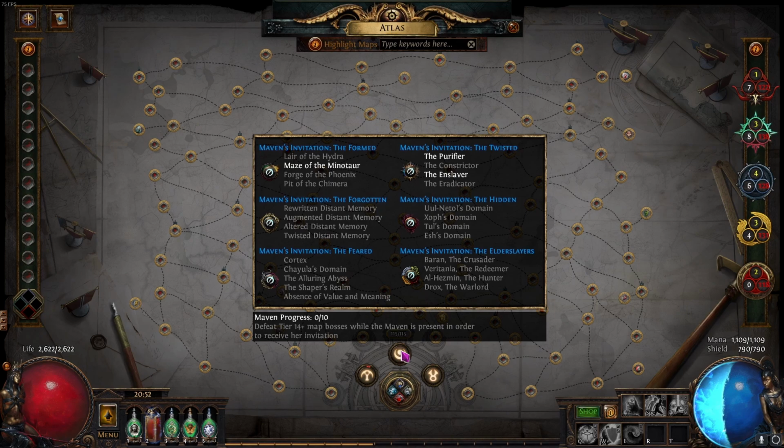These maps are not unique maps. Some of them are, but most of them are not. But they are unique ways of boss encounters, these smaller bosses, that we can do in order to get that invitation. After running multiple maps, you will see someone called Maven. The Maven is a woman that likes to watch you fight bosses, and that's it. That's her kink. I mean, no kink shaming here.